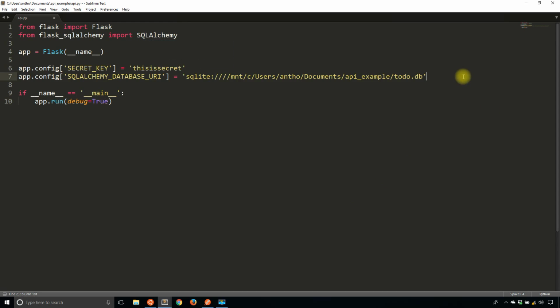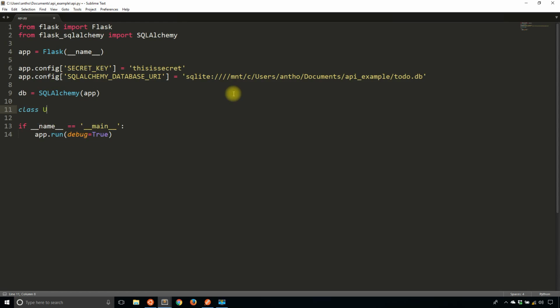And then once I instantiate this, I can start creating the class. So pass app to SQLAlchemy. So pretty easy stuff so far. So now what I want to do is create the two tables, or the two classes that represent the tables in the database. I'll have a user table and I'll have a to-do table. So obviously the user table will hold the user information, and the to-do table will hold the to-do information.